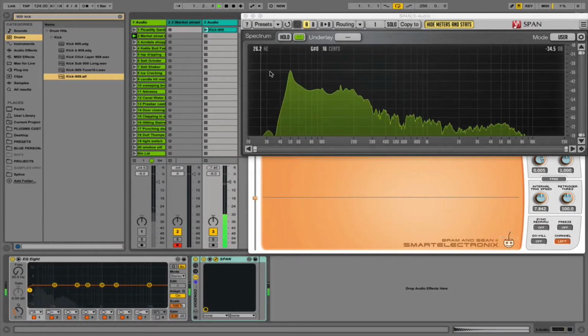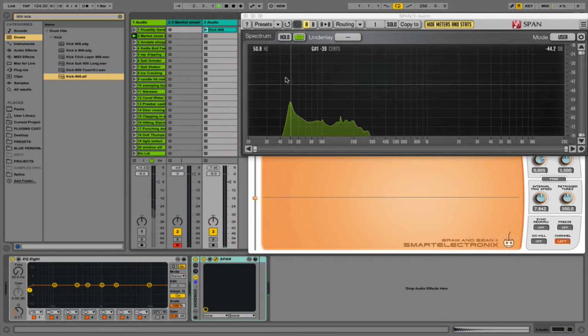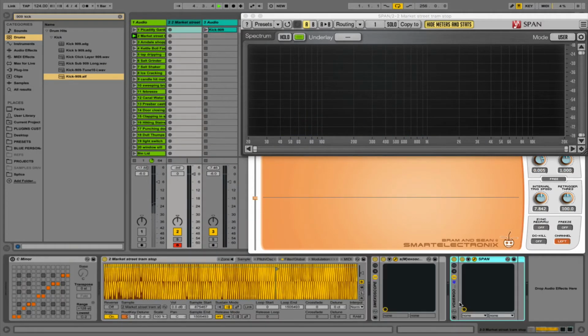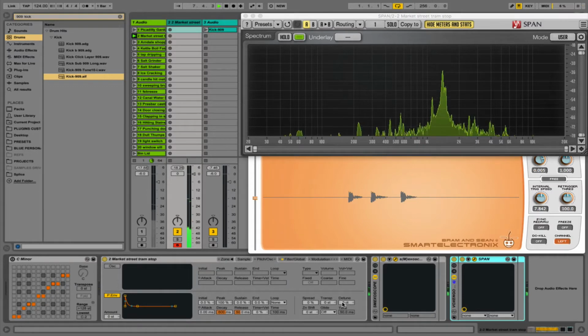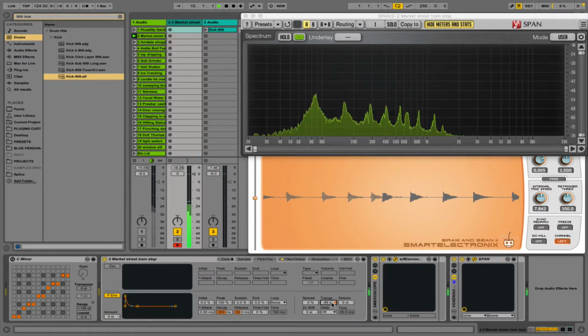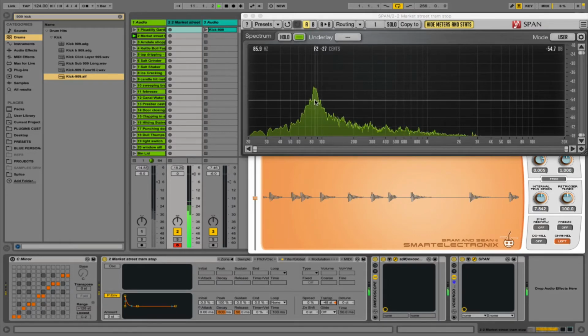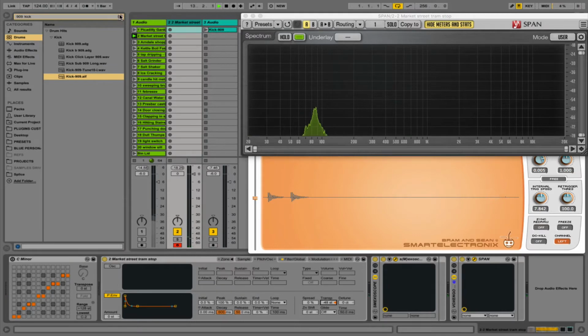Looking on the spectrum analyzer, we've got around 50 hertz on that decent 909 kick drum, so I'm just going to pull Span back across onto our original track, and all we have to do now is pitch this down until we're roughly at around 50 hertz. So we can see that making its way down, and now we've got into a bit of a problem because we've gone down 4 octaves. We're down at 48 semitones, and we still aren't where we need to be.